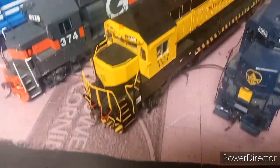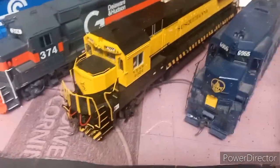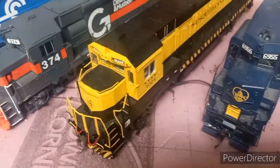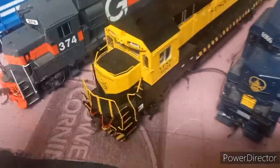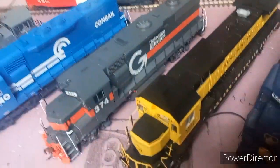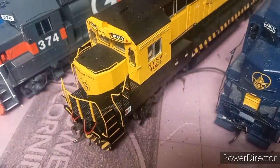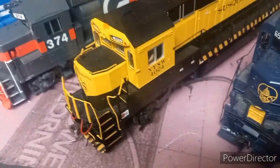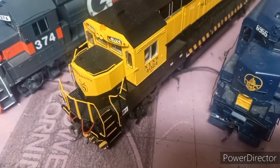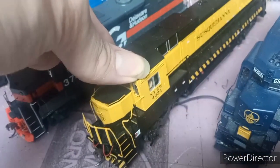Of course, I'm modeling the 80s, modeling interchange with the D&H. In the 80s, you've got to have New York Susquehanna and Western power because the NYS&W took over the D&H for a time after Norfolk and Western had it. So it is thoroughly plausible to see these two locomotives in a consist together. This is one of the locomotives that they added. They bought 4 initially, and then they added more once they were running intermodal trains in cooperation with the D&H and the Norfolk Southern during the Conrail era.